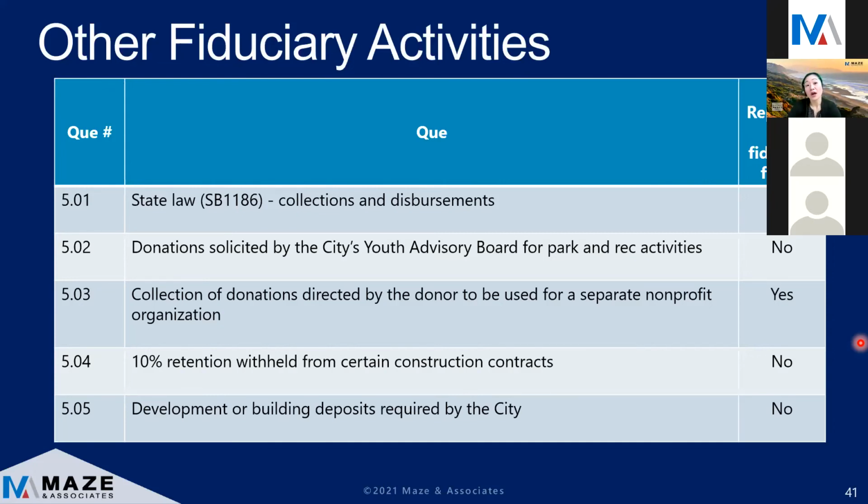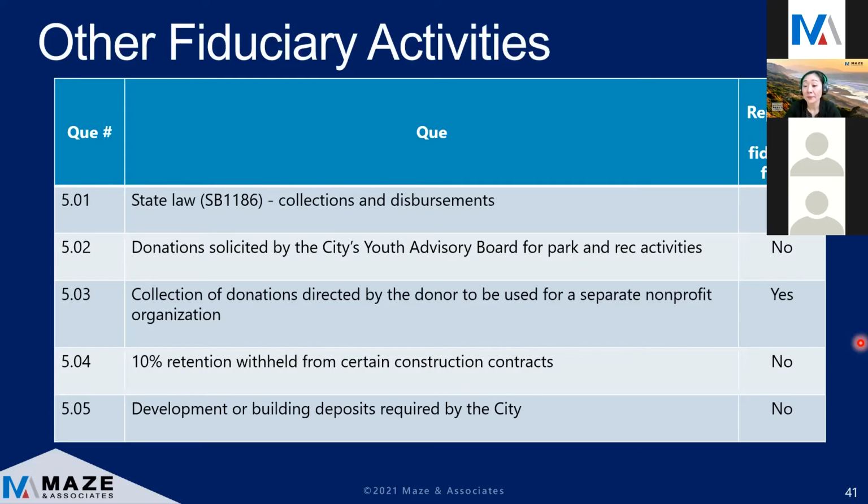Okay, so then should it be fiduciary activities? The answer is no, because it's your own source of revenue. So what you have to do is record these activities in the funds that run them. Let's say it's the planning department that imposes the fees, and it's a 3-to-1 split, where you keep $3 and the state takes $1. The $1 should be recorded as a deposit payable until you cut the check to the county, and the other $3 should be restricted revenue if there's a restriction attached to it.